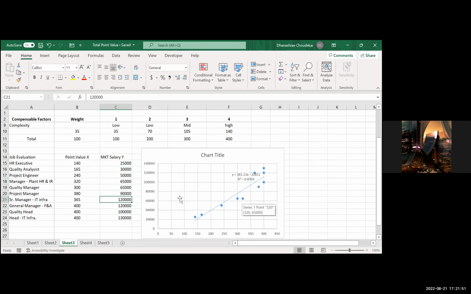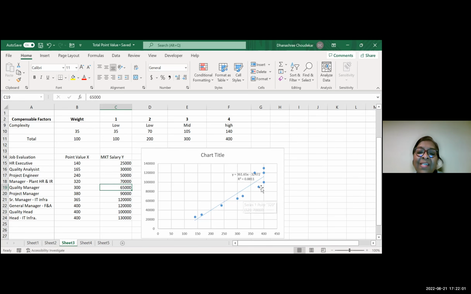Madam, is it necessary to match only the positions deviated on the higher side, or can we work on the lower side also? No, but what I'm saying is this is very, very little. Okay, you have a point. Sometimes on the ground, maybe in your organization, you are paying less, right? Yes, correct.